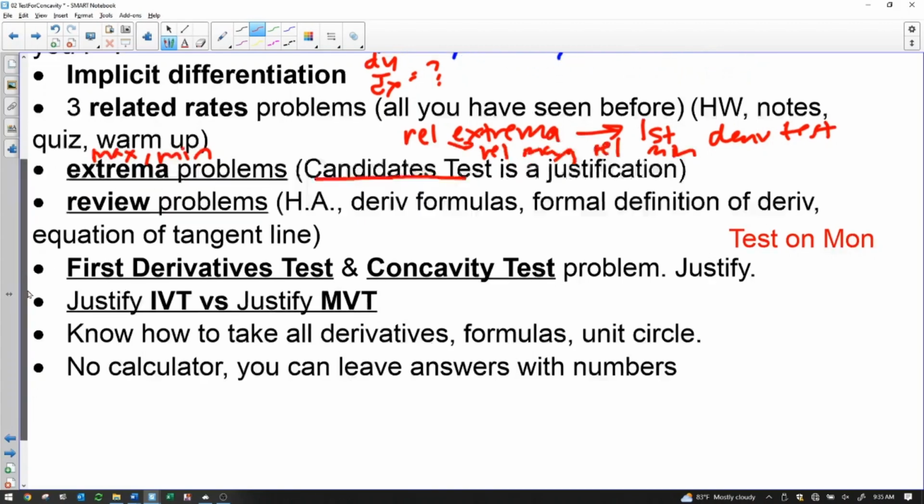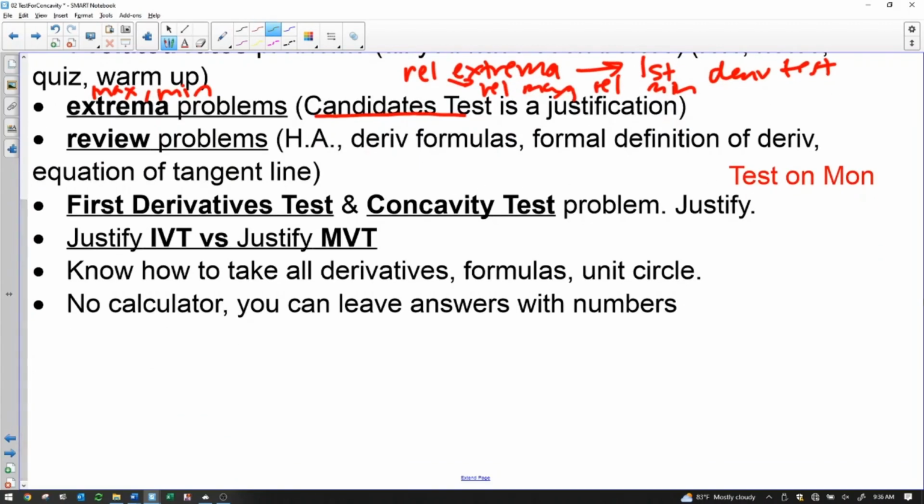I will have review problems on your test. So far you've had 2 tests, and both of them had horizontal asymptotes on them. Your third test will also have horizontal asymptotes. So if you miss them on the first 2 tests, third time's a charm. If you still don't know how to do them, I'll be here during 7th period and after school today, and we can do more of these together. You can also look at your own homework and do that.